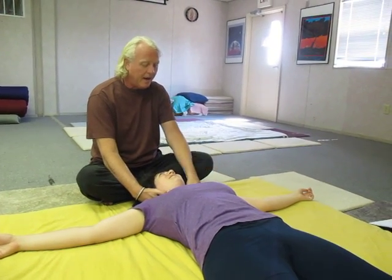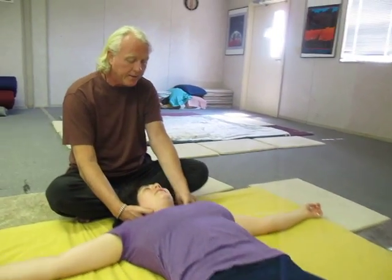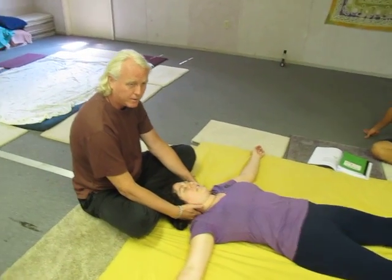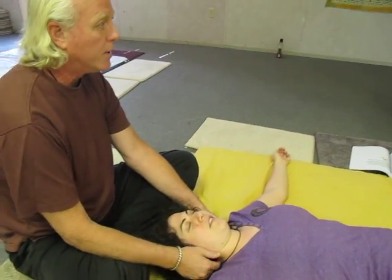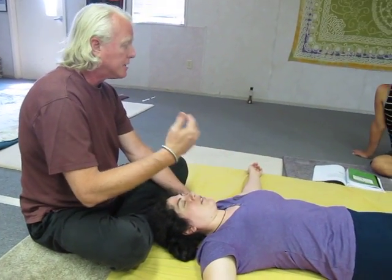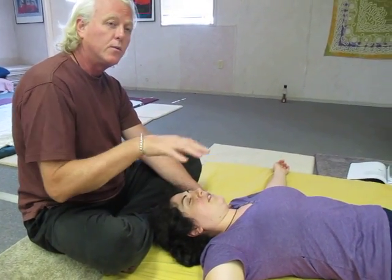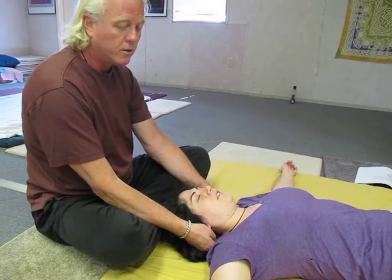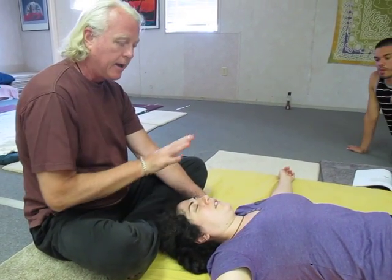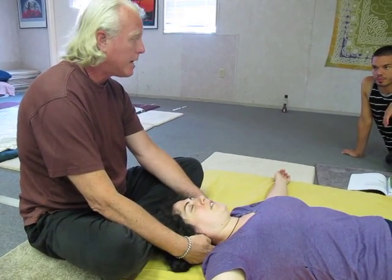Actually, I really like this section. So what I'm going to do now, and again, this is one of those little sections that you could do as an independent breakout. In other words, you could be doing some other kind of session in therapeutic day, and you could take the client into this position and incorporate this particular sequencing that we're going to do, which is the posterior shoulders, neck, head, crown of the head, and facial. And you could incorporate that into just about any kind of session.